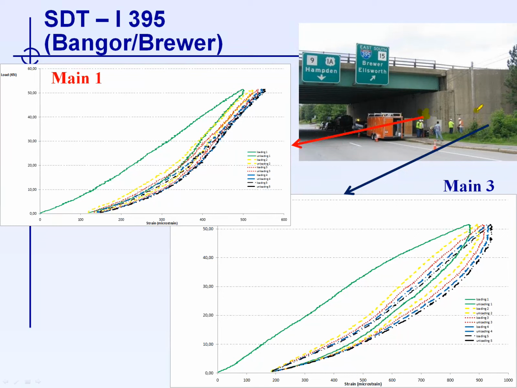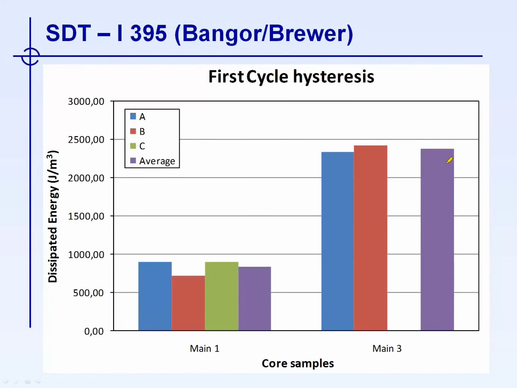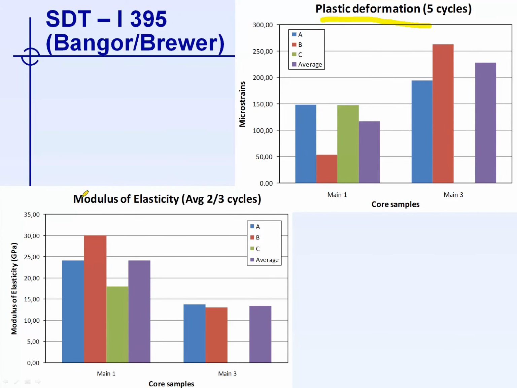the I-395. So once again, the cores that were taken out of the different portions of that bridge were subjected to the SDT. Here you see the results for the cores that were taken under the bridge deck, and here are the results for the cores that were taken on the exposed and cracked portion of the structure. So as you can see here, this is the dissipated energy in the system. This is the first tool I was mentioning. You can see, on the average of the three cores that were tested, a fair difference between the uncracked concrete and the cracked concrete, and the difference is due to the effect of ASR.